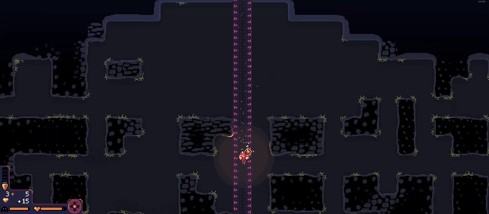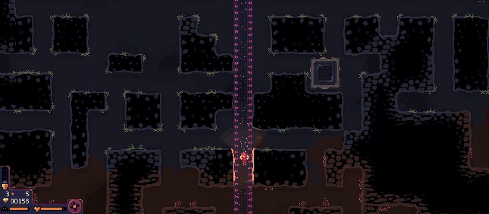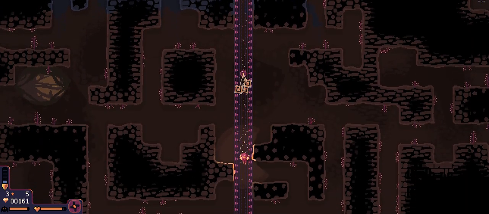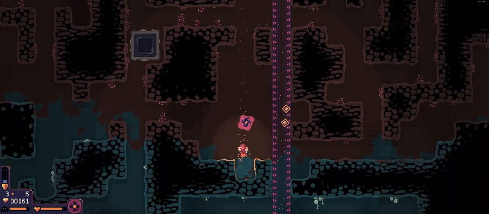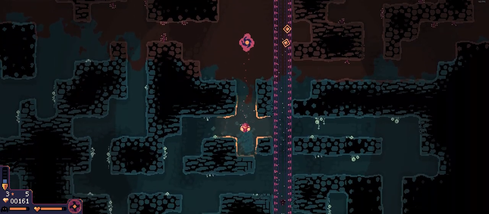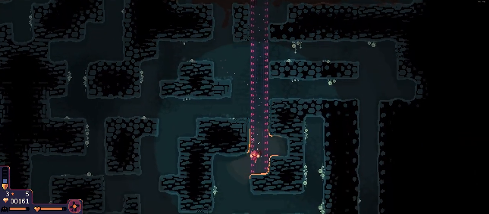Okay, so we need cobalt now if we want to heal anymore. Or at that point, it's repairing. Oh, I forgot to use the teleporter. Okay, next time. Why didn't you tell me?